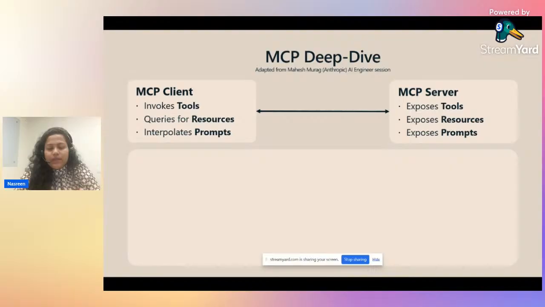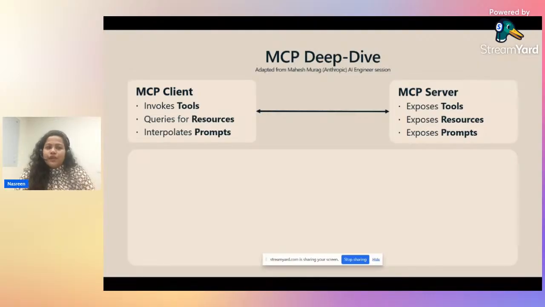Now, let's dive deeper into MCP. We talked about the host, the client, and the server. Next, if you segregate it further, you see your MCP client, and the three important things we are talking about here are tools, resources, and prompts.